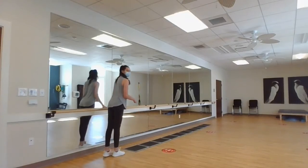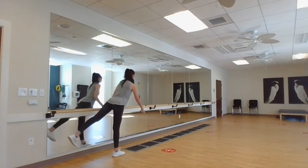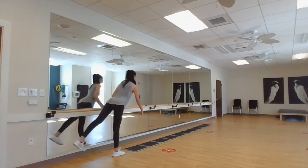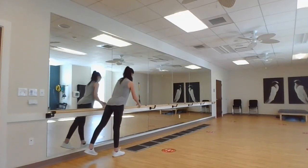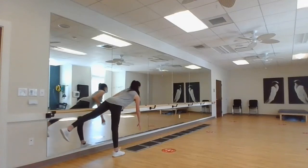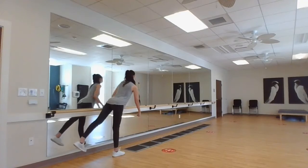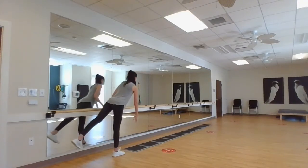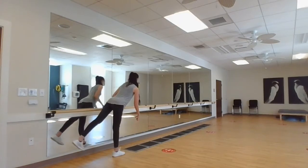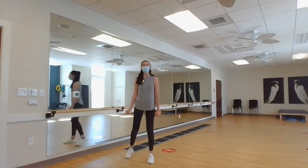Again, don't worry about going so far. If you can't go that far, that's okay. Go a little slightly forward. 5, 4, 3, 2, and 1. Good.